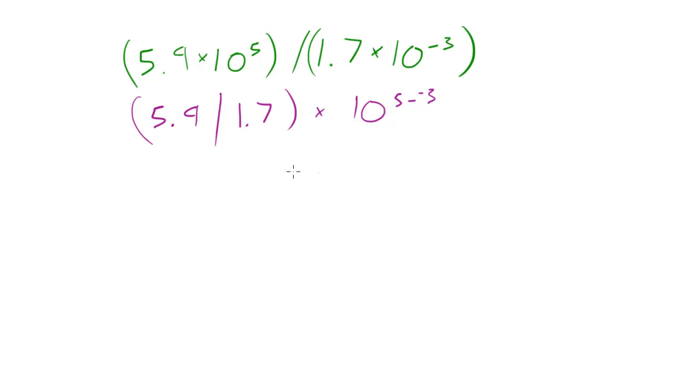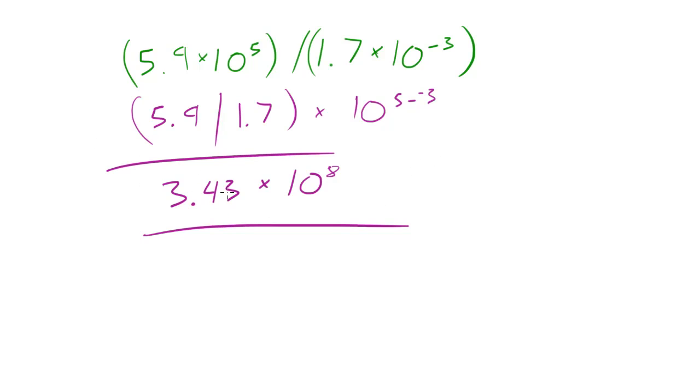So on the left side of this equation, what we get is 3.47 times 10. Remember, 5 minus negative 3 is pretty much saying, all right, 5 plus 3. So again, we don't need a calculator for that. 5 plus 3 is 8. So that's our final answer right there. And that's already in proper format right there. So 3.47 times 10 to the 8th is in proper scientific notation form.